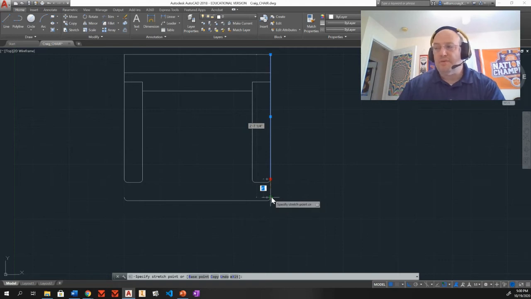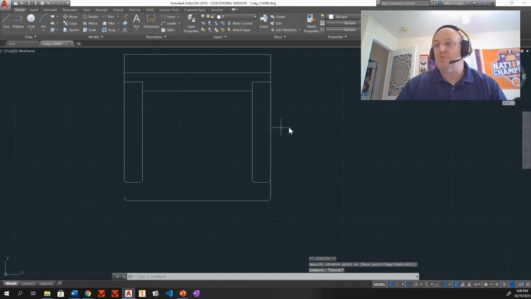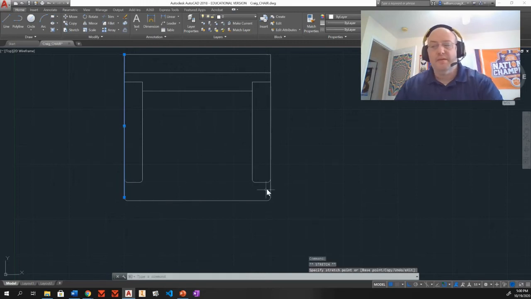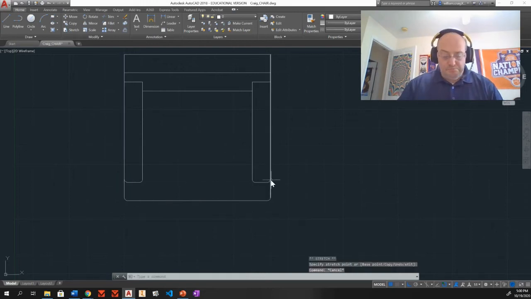Remember, the crosshair with the green box means an endpoint. So if I click and I can press escape, hey, look, there it is. My line is back. It's all the way down there. And that just has to do with grabbing this line, selecting the grip, and then getting it back onto the other endpoint because of the object snaps being on. And I've extended that line.